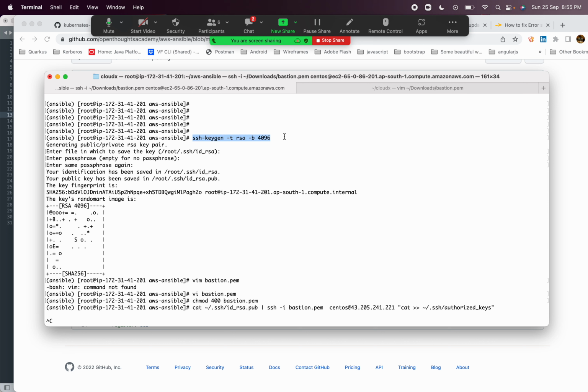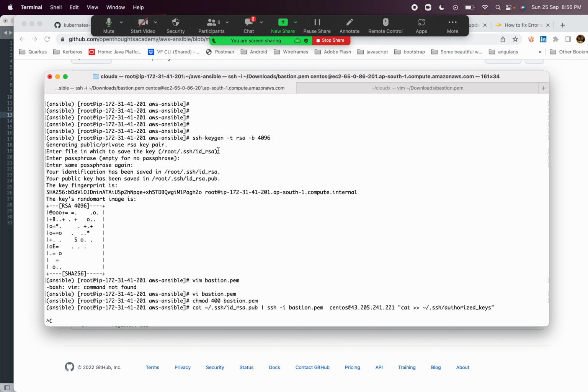By default, ssh-keygen creates the public key and private key in the location root/.ssh/id_rsa. Suppose for client 1 you use this location. Next time for client 2, you generate again with ssh-keygen -t rsa -b 4096, and create a separate folder, say .ssh/client2, with its own key pair in your local laptop.